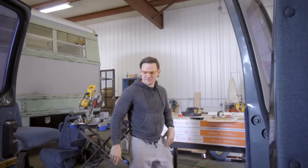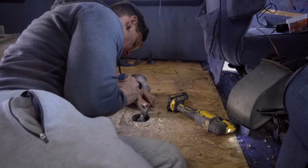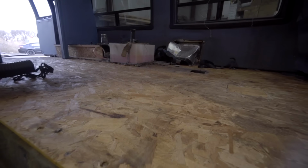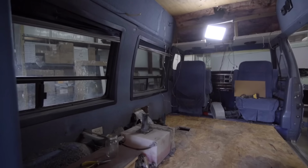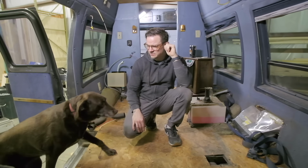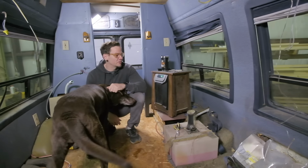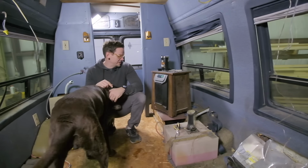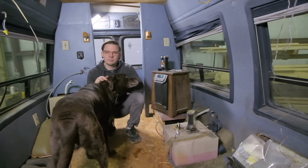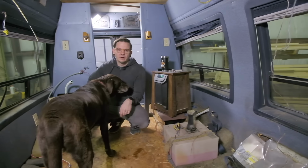Safety first. Here she comes, Miss America. It's cold today in Kansas, so what we did is close up all the doors, brought this space heater in here, because I hate the cold. So what we're gonna first do is do a little bit more demo, drill some holes in the ceiling to run wires for the puck lighting. All right, so let's get going.